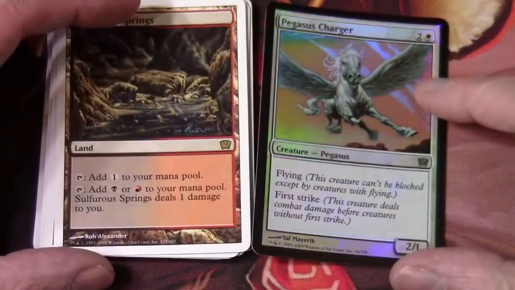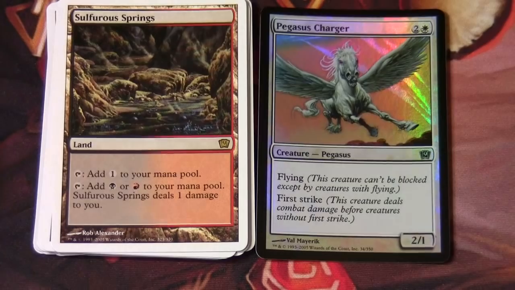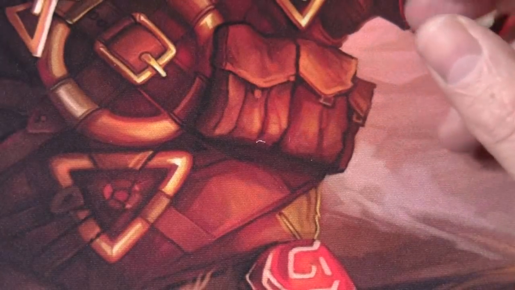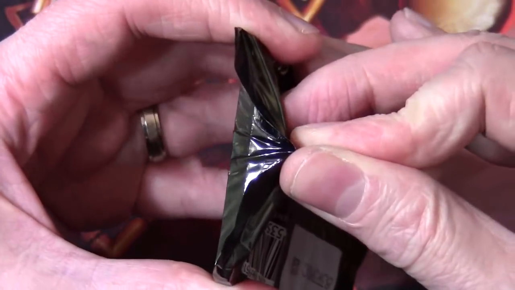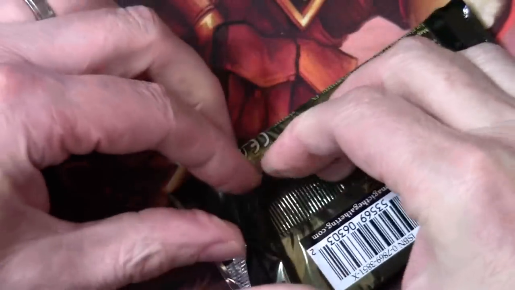And we have a foil Pegasus Charger. It's a common, 2 and a white with flying and first strike for a 2/1. So it's quite good actually.